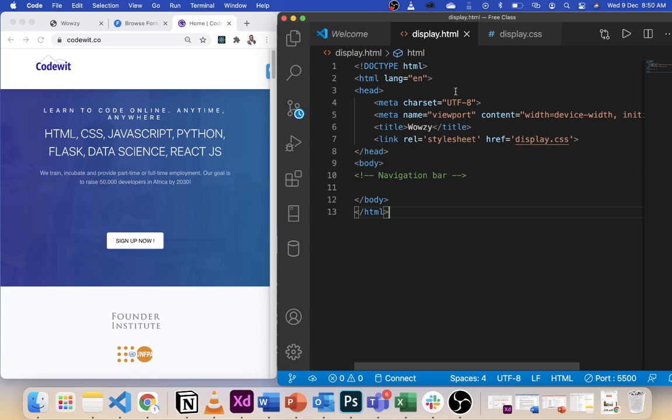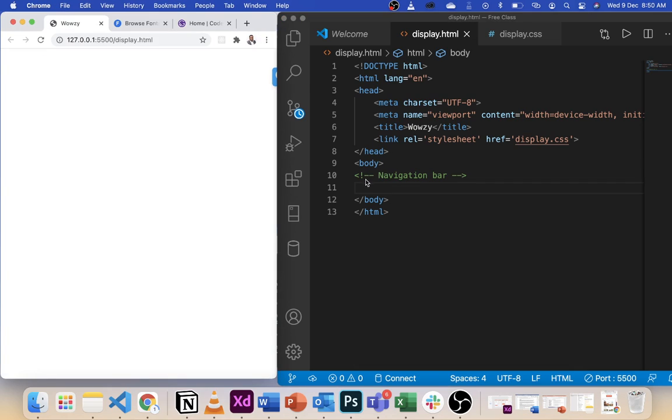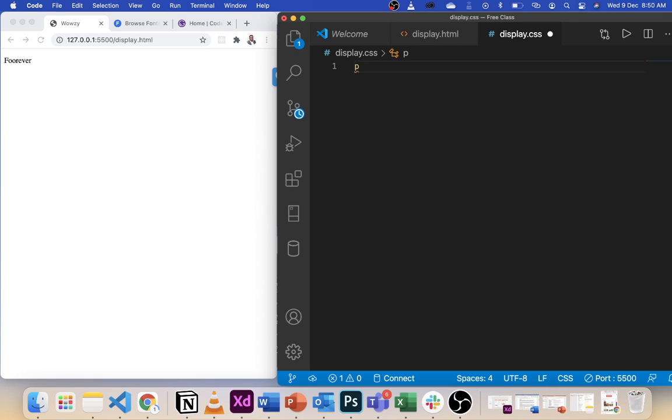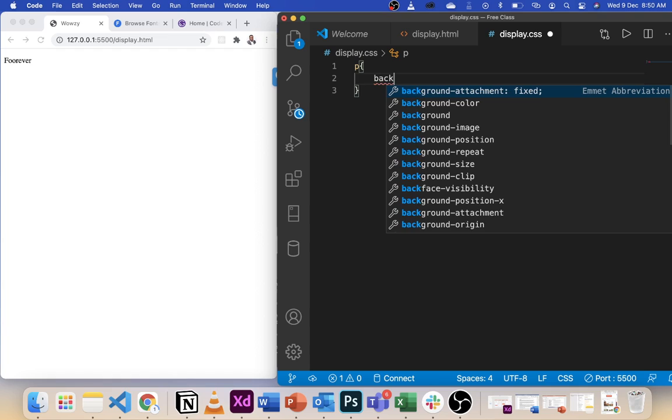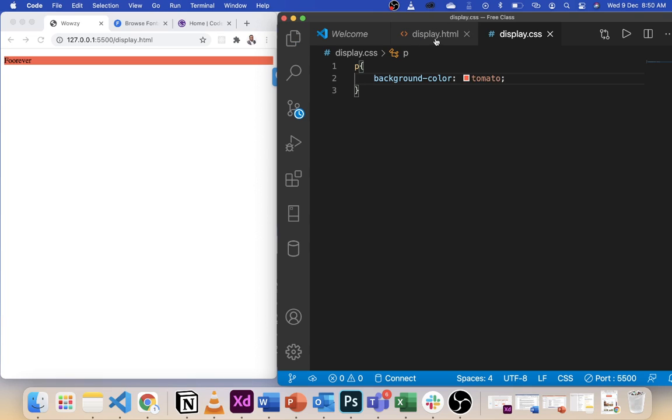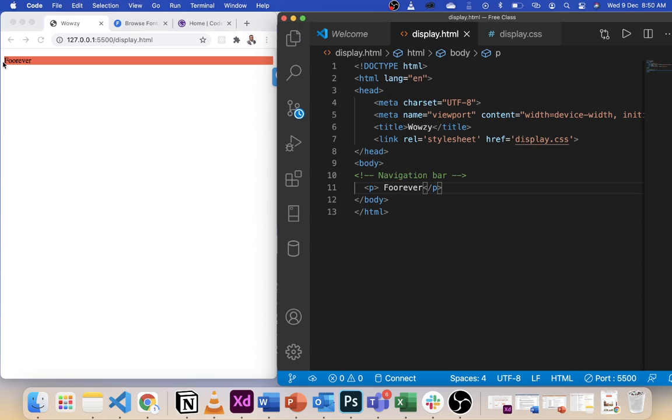Okay, so we're back in the home page and we want to create a navigation bar. But before we do that, we need to learn about CSS display. So I'm going to give us a paragraph. In a paragraph, I have some text, right? If I give the paragraph a background color, you will realize that the background color takes the full width of the space in which that paragraph is. So it starts from the beginning of the page and ends at the end. It takes the full width. That's what a paragraph will do.